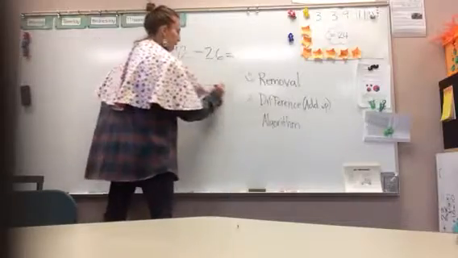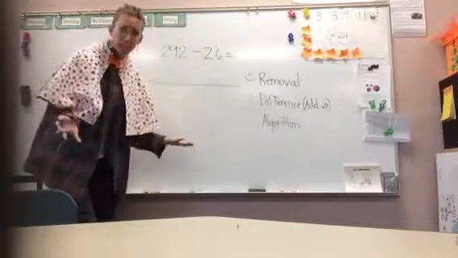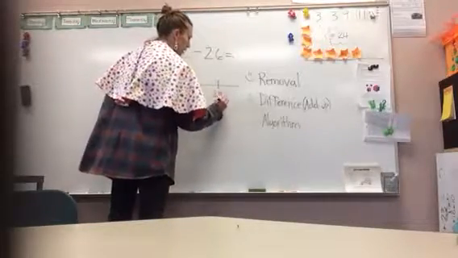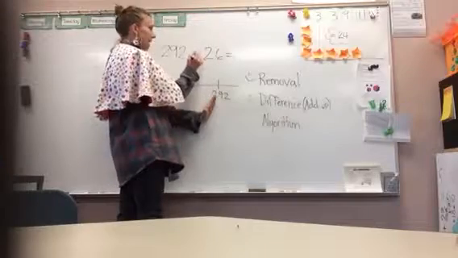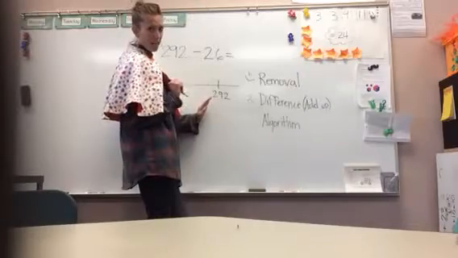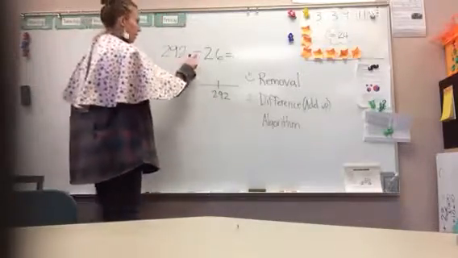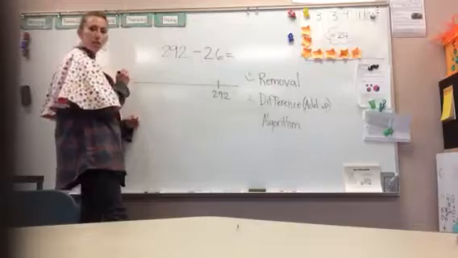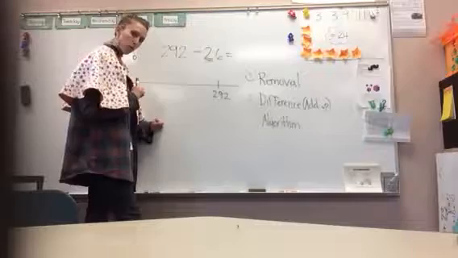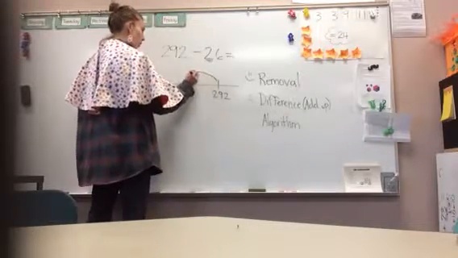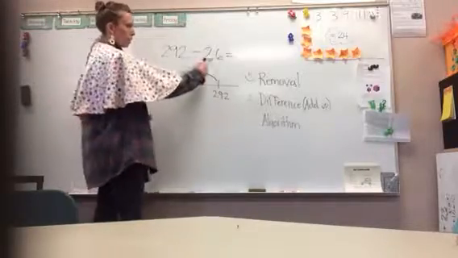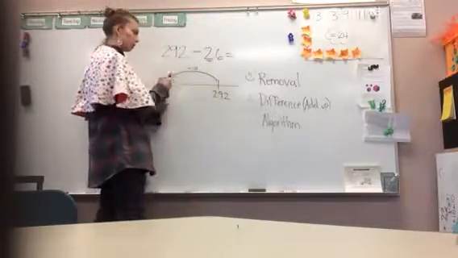So I'm going to make my open number line, meaning I don't have any numbers on it yet. And I'm going to put my biggest number on there, 292. I'm going to put it way over here because I'm going to take away 26 from it. But I'm going to do it in a friendly way, okay? So instead of just taking away 26 all at once, I'm going to look at those tens, and I'm going to take them away in parts. So I'm going to go from here, and I'm going to go back 10. I want to go back 2 tens, but first I'm just going to go back 1 ten.